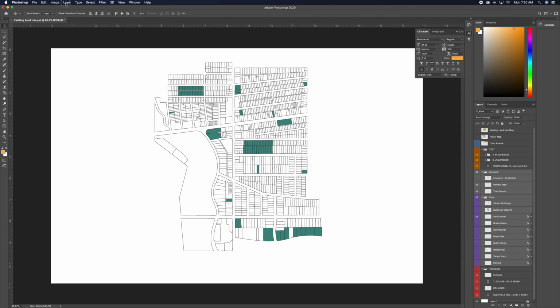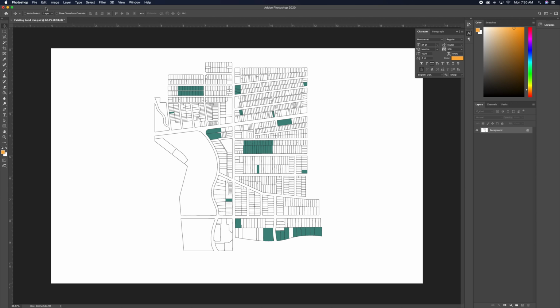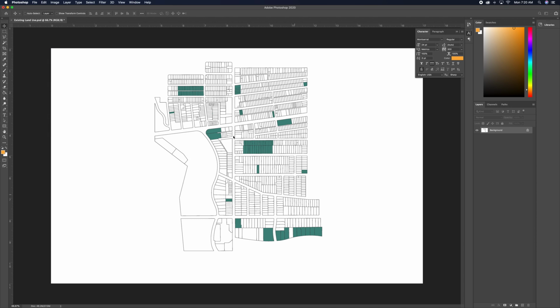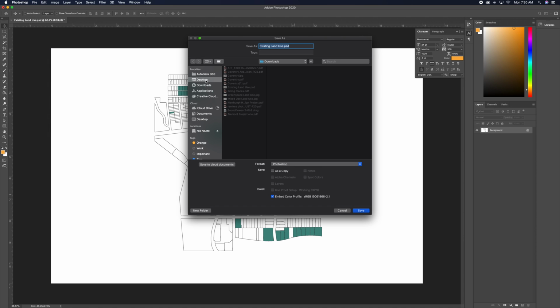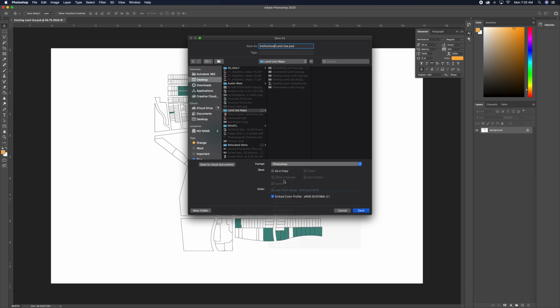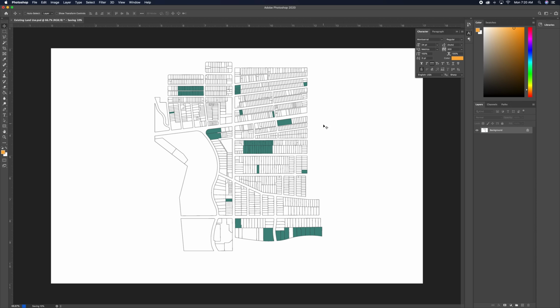I'm going to go back up here to Layer, Flatten Image, click OK for Discard Hidden Layers, go up to File, Save As, go to the folder where I have everything for my land use maps, and change the name to institutional land use. I'm going to go down to the format, click JPEG, make sure I click as a copy and click save. Click OK.